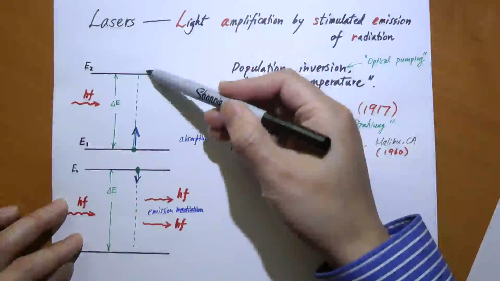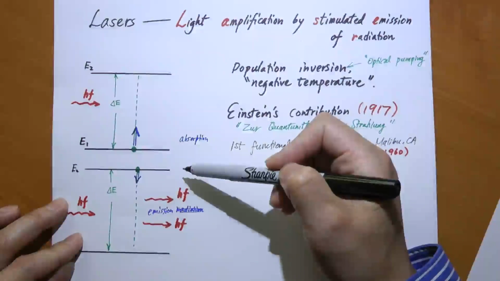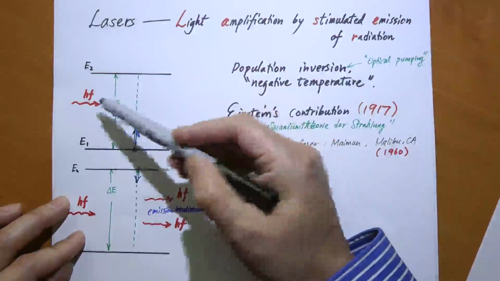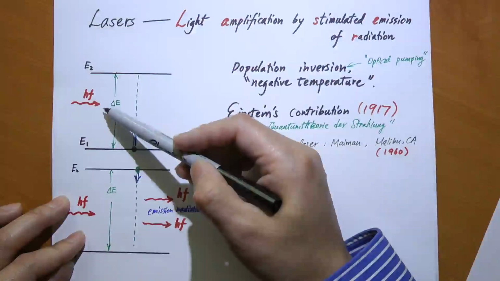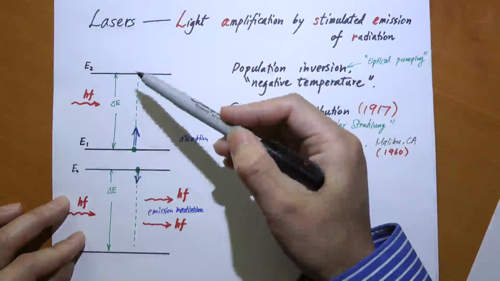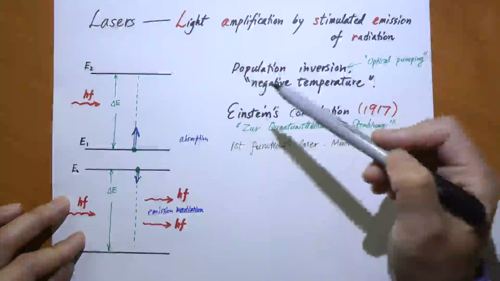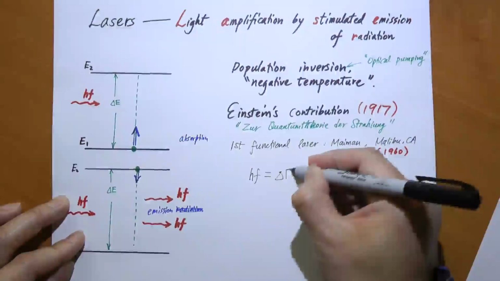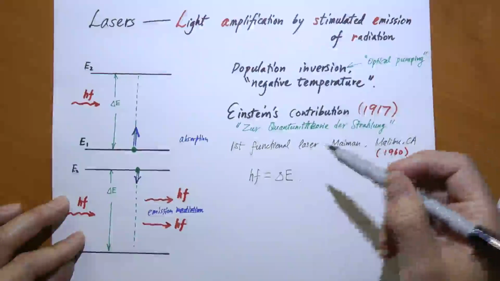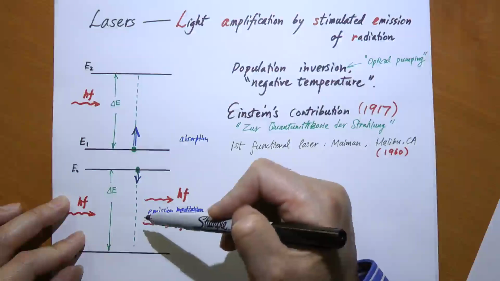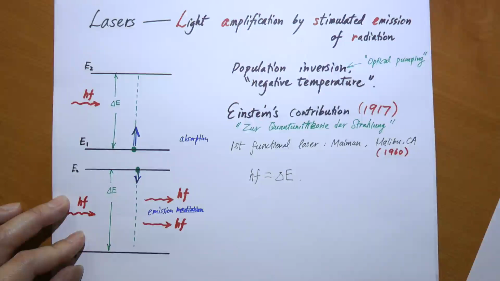Suppose there are two energy levels in the same atom. The energy difference is delta E. It's fixed. Now, a photon comes in. If that photon has a frequency that's too high or too low, it doesn't do anything. The electron won't do anything when it sees that photon. But when hf equals delta E, then something will happen. This photon will see one of these two things happening when it passes by that atom.